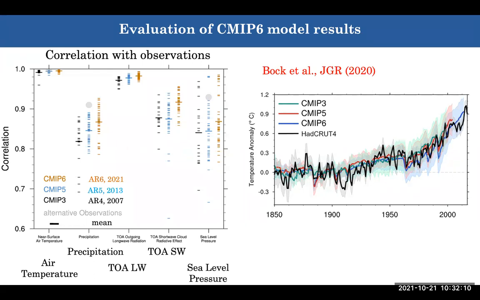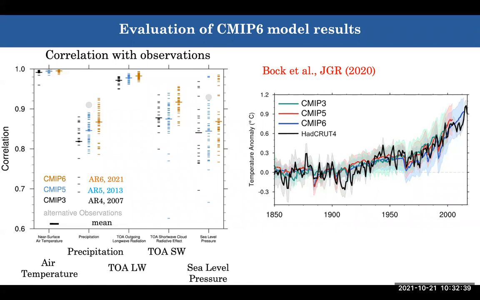If we go to the next two columns, the first one is outgoing long wave radiation, quite good. Then the short wave. And you see that the short wave has more uncertainty, and the main source of uncertainty in the range of response of the models is associated with the clouds, and especially the response in the short wave. And then the next one is sea level pressure.